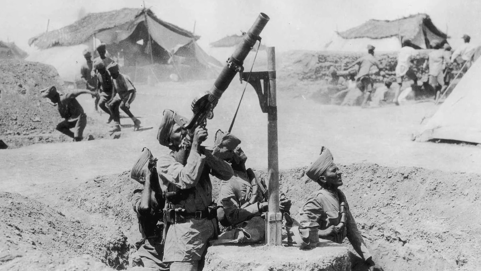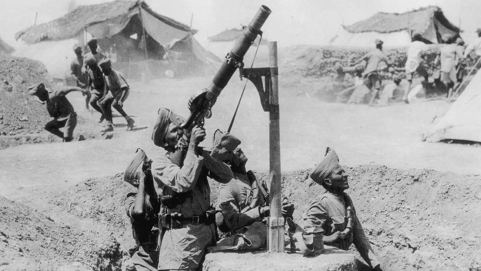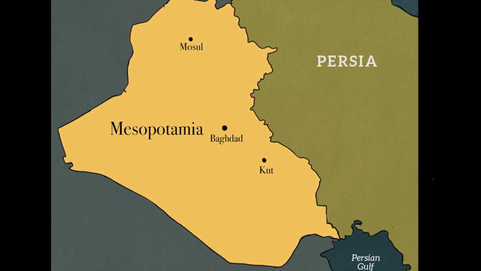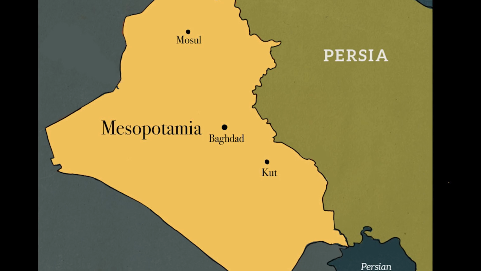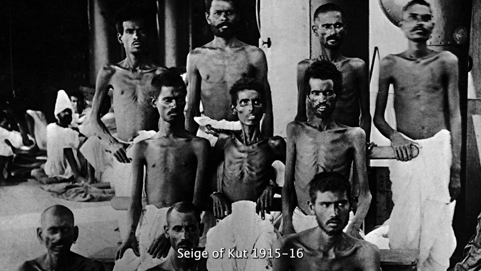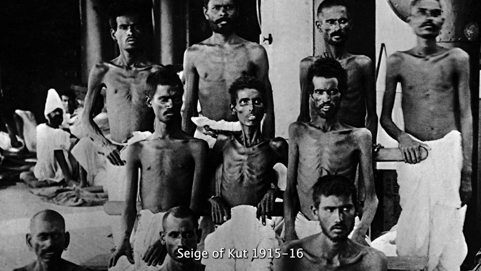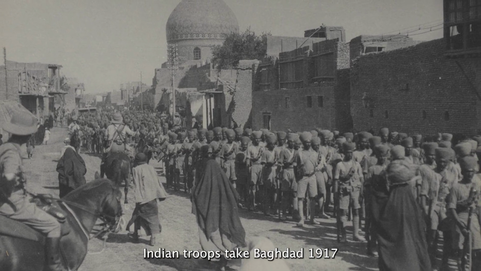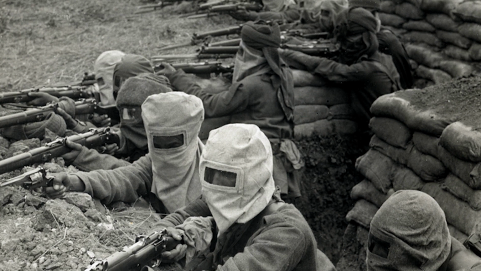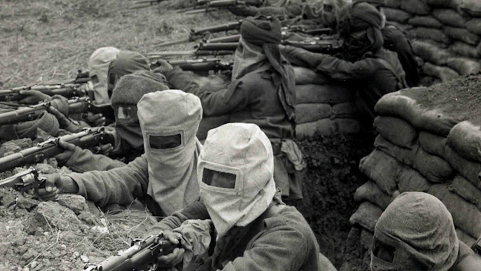The British and Indian soldiers made really good progress in early 1915, reaching nearly 40 kilometers of the major city of Baghdad. But the Ottoman counterattack pushed the Allied troops all the way back to the city of Kut, where over 14,000 troops were under siege for nearly 5 months in what was described as one of the worst defeats of the Allies in World War I. Reinforcements came in from Western India, and Kut was recaptured and Baghdad fell in March 1917. All in all, around 65,000 Indian soldiers were killed in World War I, relatively low in comparison to the other Allied powers, but its contribution cannot be understated.